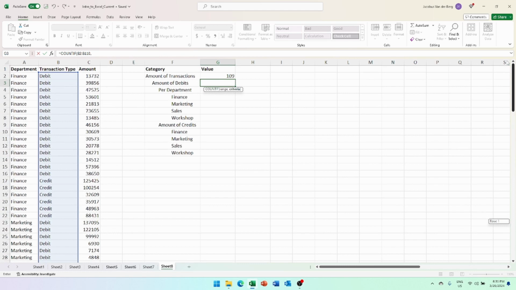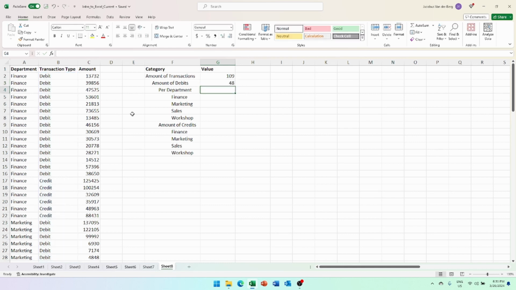The next portion of the function is to give the criteria. In this case, we want to count the number of debits. Therefore, we will type the word debits within quotation marks. That will give us a total number of 48 debits.